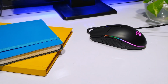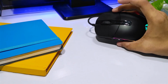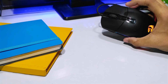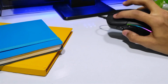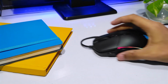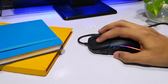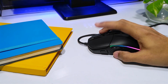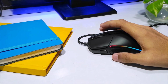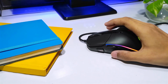In terms of clickiness and the buttons, the right and left keys are pretty tactile and really satisfying to click. The actuation force on these buttons is around 20 gram, which is not bad. The keys are really tactile, and as you can hear, they give you that satisfying sound. So in terms of the right and left keys, there's no problem.